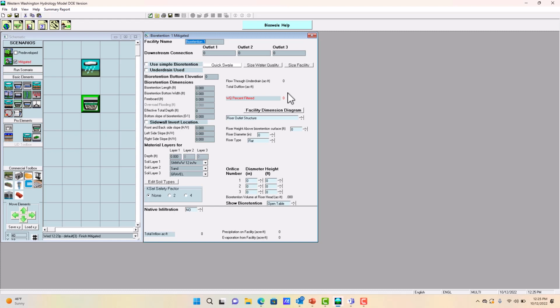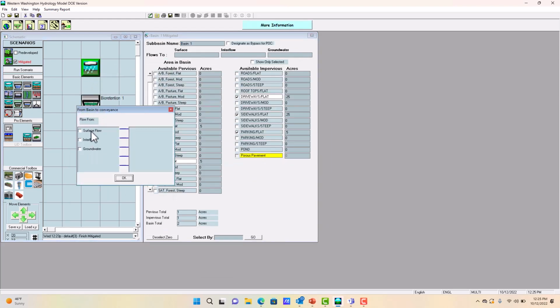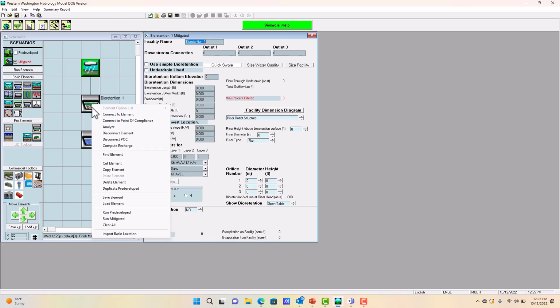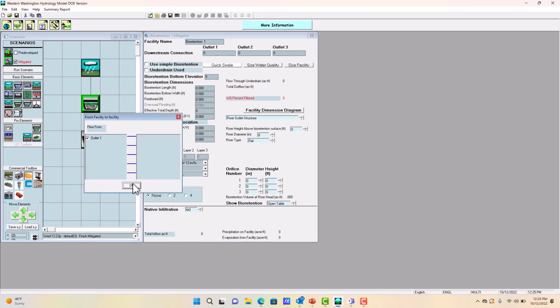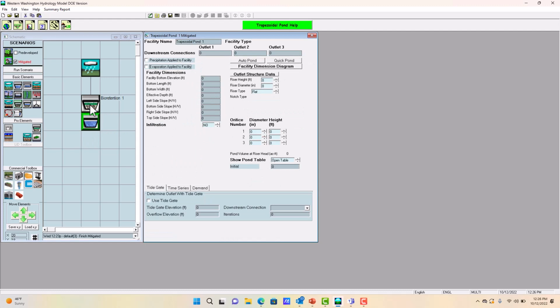And so let's think about a project where we want to have a detention facility retain the stormwater on the site, but we also want, for some reason, we need to meet that minimum requirement where we need to also filter the stormwater. And so in this case, we have a bioretention facility, and then it's going downstream to a pond. And these are very difficult situations to model if you don't know what you're doing. And you've got to be very careful with this one.